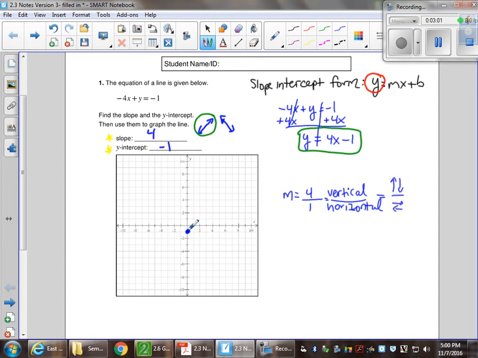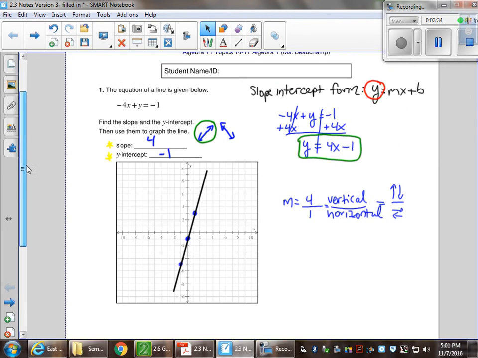So let's go up first. If I go up 1, 2, 3, 4, think about our mental picture. It needs to be increasing. I'm going to go to the right. If I go down 1, 2, 3, 4, I'm going to go left. You only need 2 points to graph a line in ALEKS, but I'm going to do 3 just to show you that whether you go up or down does not matter as long as you're maintaining that mental picture. Should my graph be increasing or should my graph be decreasing? That's it for number 1.